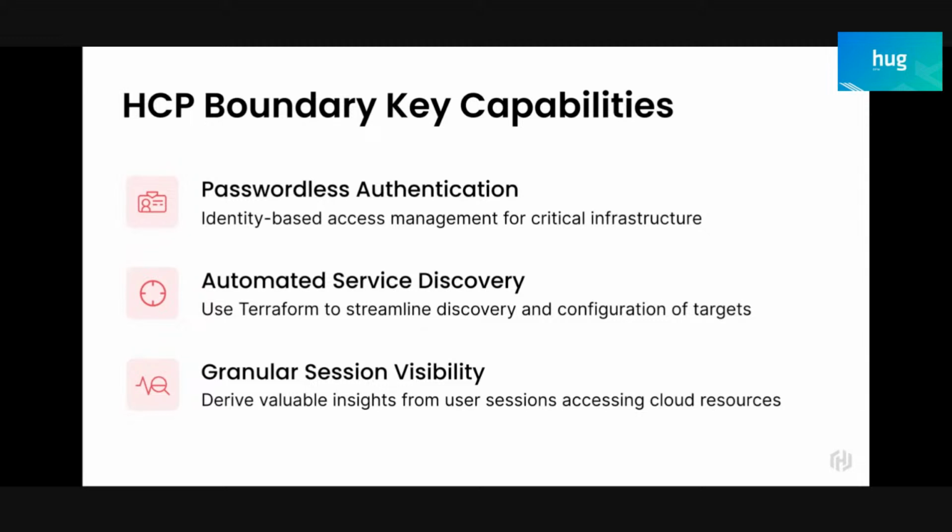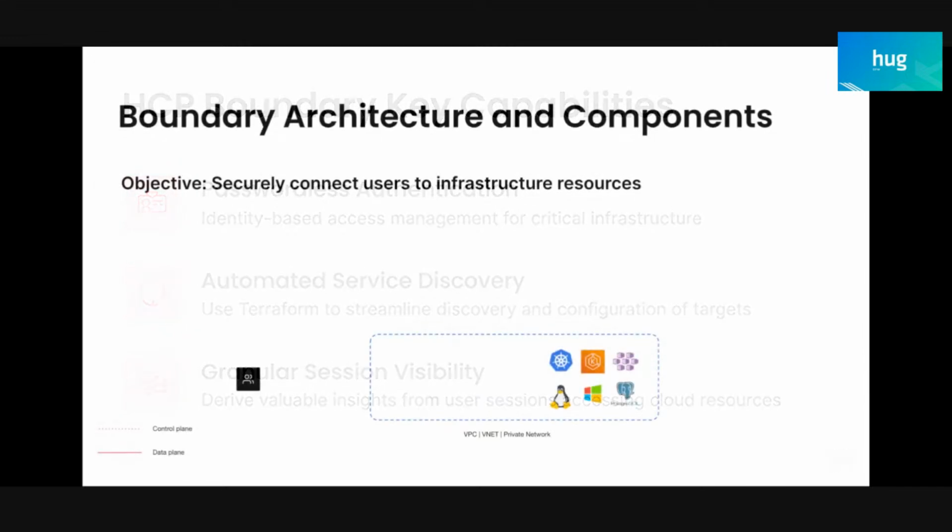The last one is granular session visibility. With detailed session logs, Boundary provides real-time insights into who accessed what, when, and how access was terminated. Everything in general is identity-based and very secure.